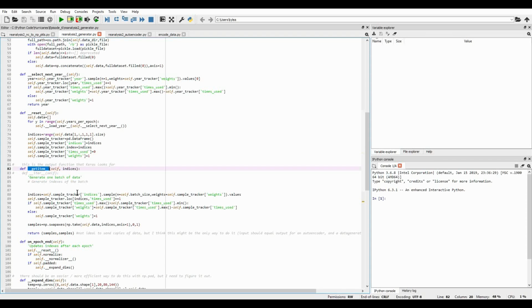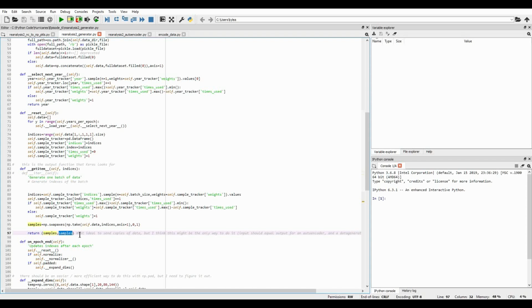Now with an autoencoder, remember this is a self-supervised algorithm. We're essentially just using the input as the output. So with an autoencoder, we want to take the raw input file, encode it, and then decode it back into something that looks like that raw input file. The error is the difference between the raw input and the output. So here what we're doing is we're essentially going to send X, what we're inputting, our samples, but then we just send them again for Y.